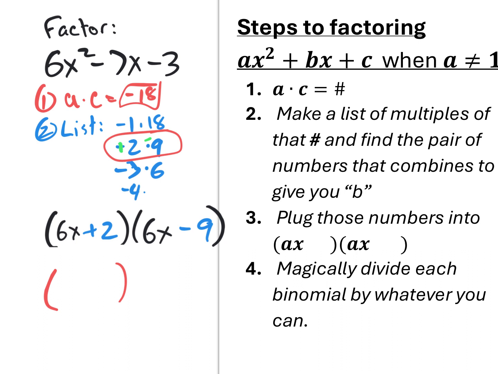So like if this would have been a 6x plus 1, you can't do anything, you would just rewrite it. But 6 and 2, they both could be divided by 2. That's right. So what do I get when I divide both by 2? I get a 3x plus 1. Could I divide both of these by 2? No, I can't. I could divide both of them by what? By 3. That's right. So we're going to divide both of those by 3, and we're going to get 2x minus 3, and voila, we're done. Okay? We know how to factor. That's awesome.